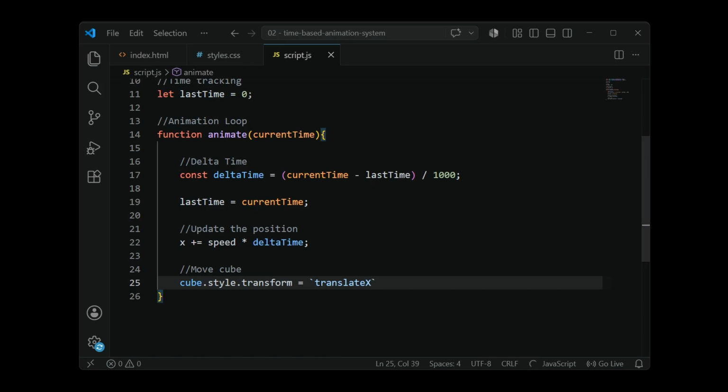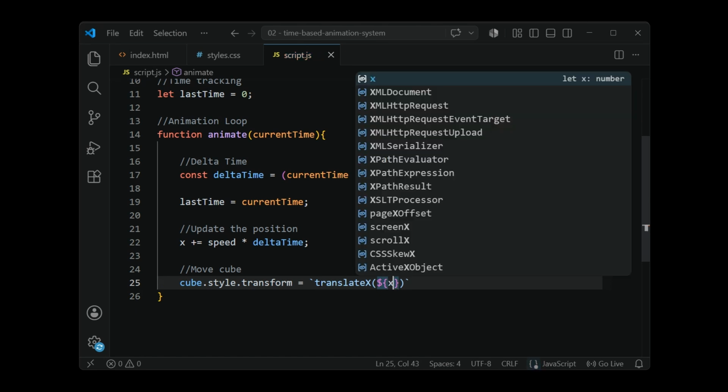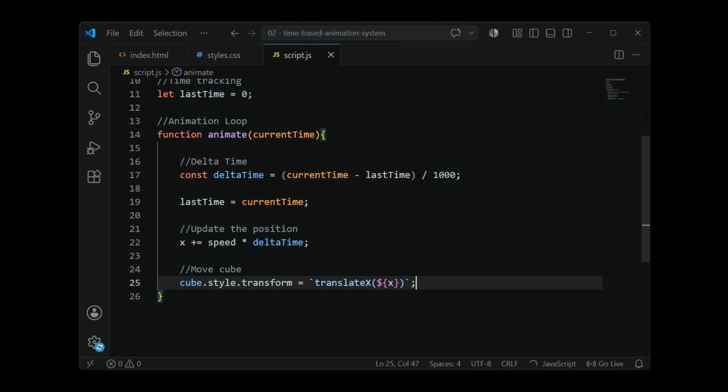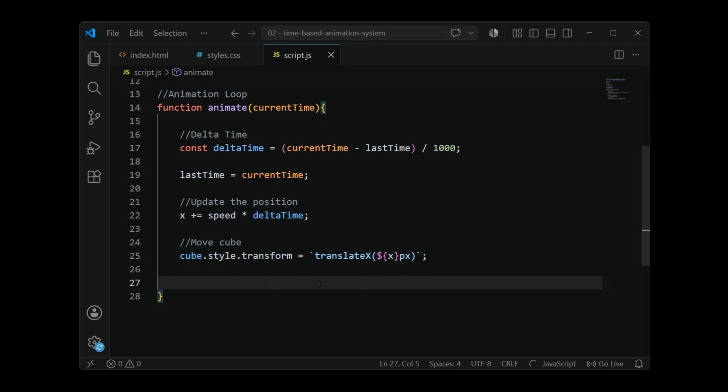And give it the x value. So that is the displacement value. So that's all. And we have to include the pixels here, because that's how that will command the cube to move to certain pixels. Now another important thing is the scene width.